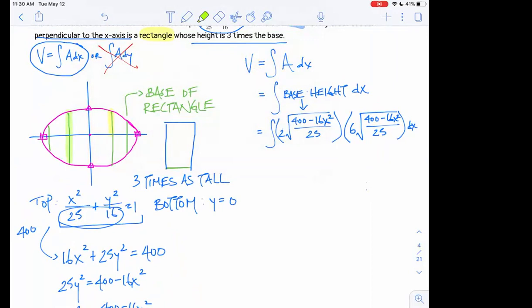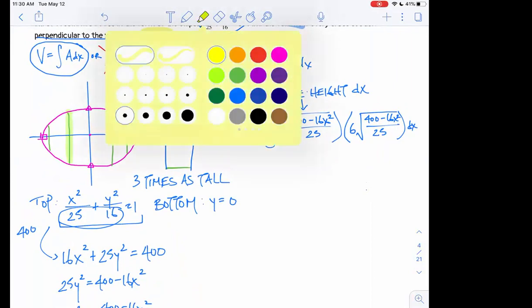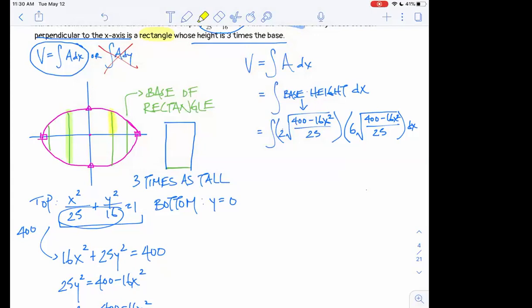So I look at the picture and I know that's not 0. I know it has a value. So I use the idea that I could take half of it and double it. And it also makes for a nice bottom, in that the bottom equation is just 0. Okay. Thank you.